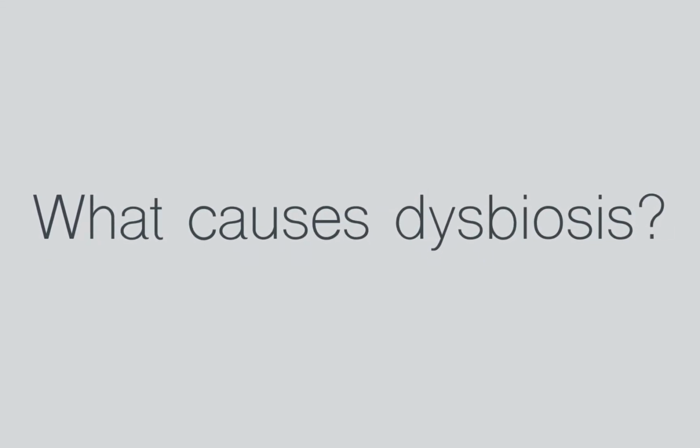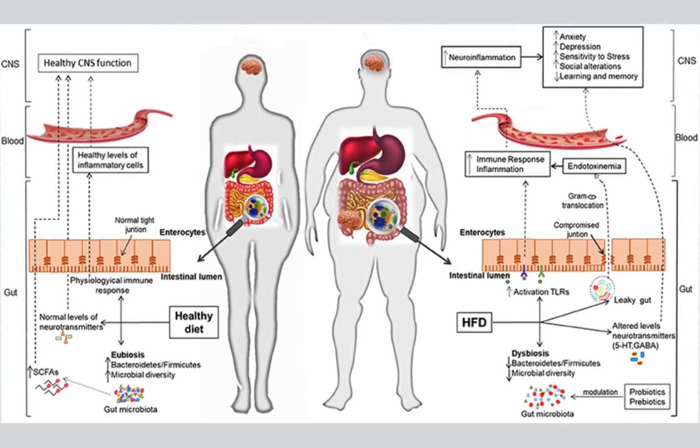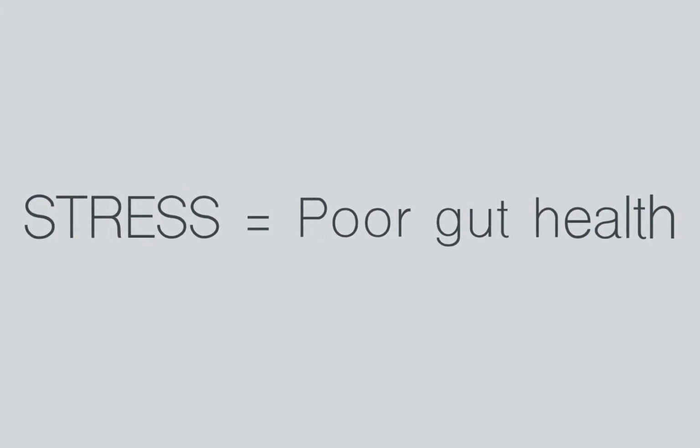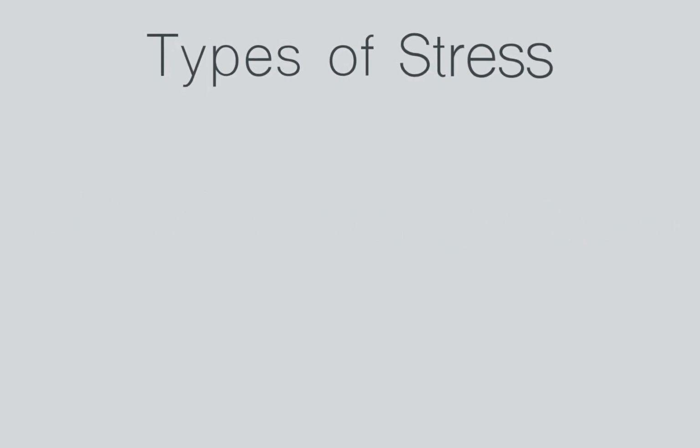We see time and time again one of the major key factors is stress. Now, the details of the complex processes that occur for stress to affect our microbiome and gut lining is a bit beyond the scope of this video, but to understand that all different forms of stress can have devastating effects on our gut health is the important concept to learn. Let's take a look at the different types of stress that can affect the body.